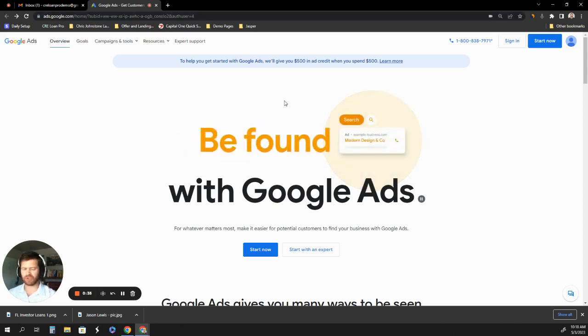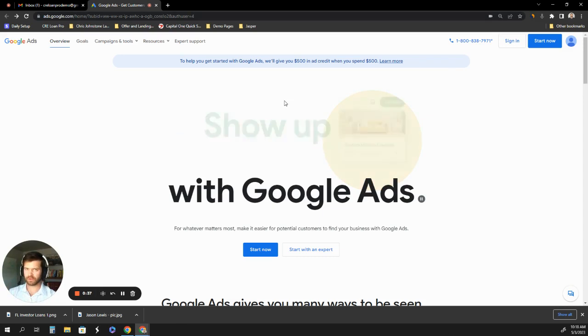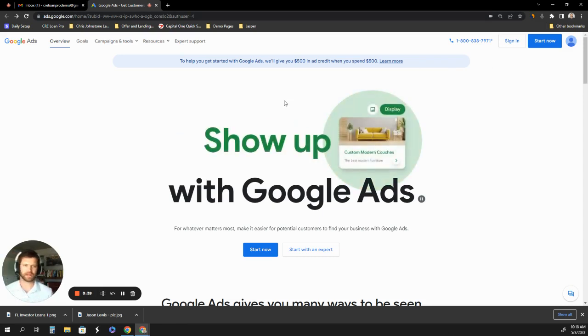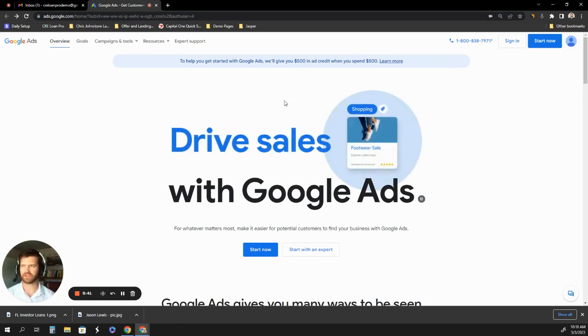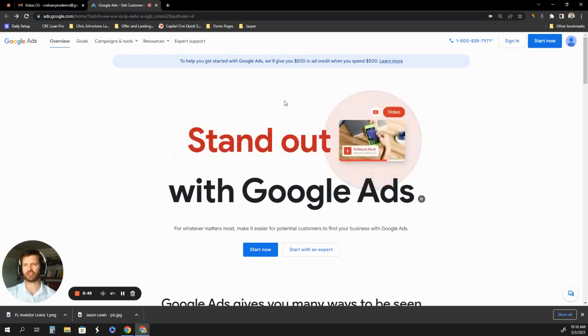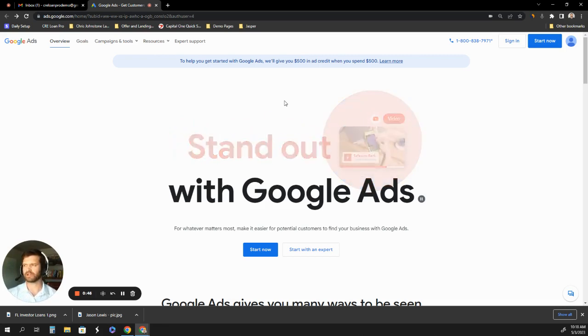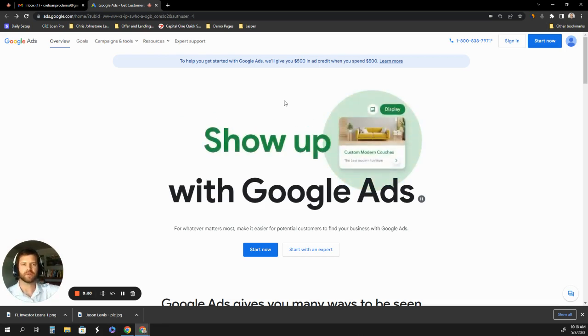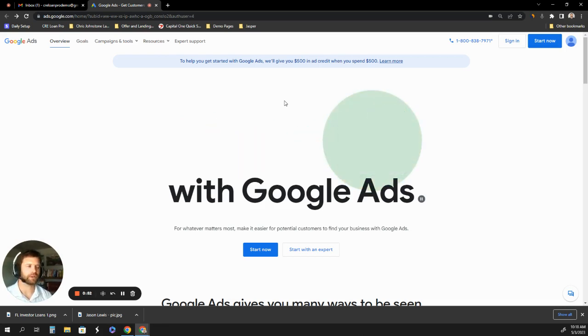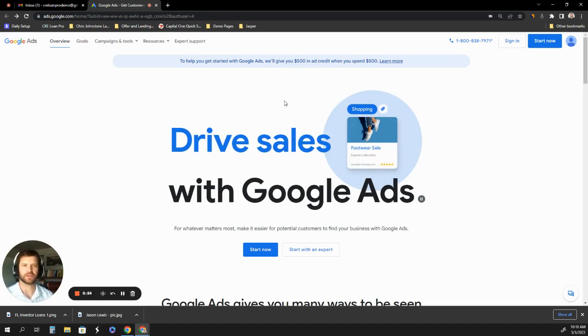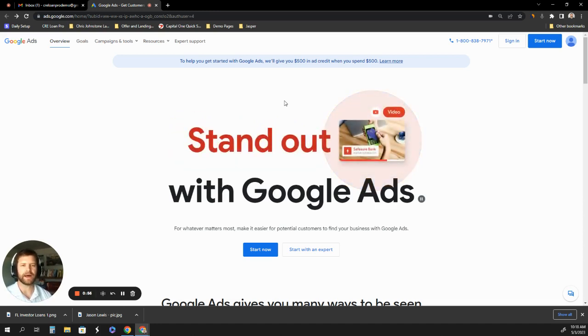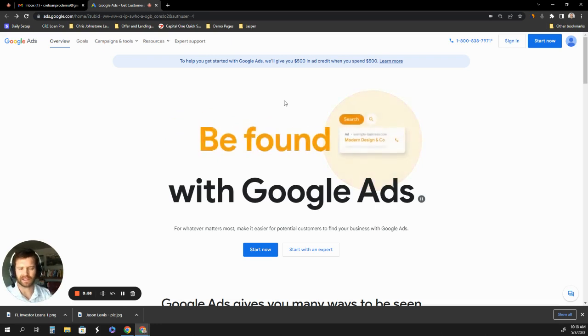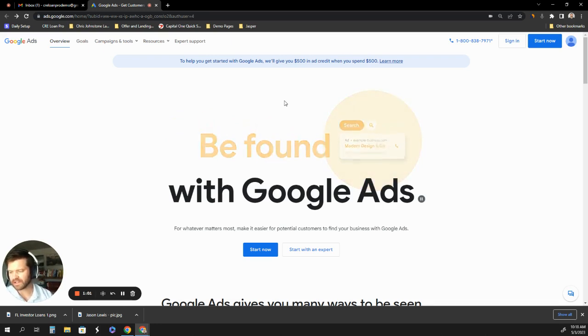Now, you need a Google account in order to set up a Google Ads account. And all a Google account is, is like setting up a Gmail with Google. It can just be a personal Gmail. It doesn't need to be anything crazy. You get notifications there, but you don't use it for reaching out to leads or anything like that. It's just to set up the Google Ads account.